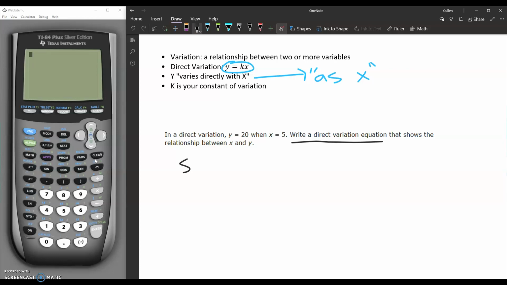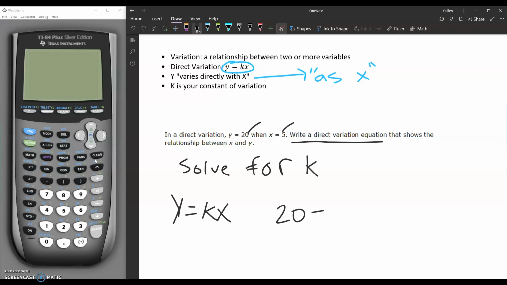And what we're going to have to do is, first, we're going to have to solve for k. All right, we're going to have to solve for k, figure out what k is. How do you do that? You set these two things up in the relationship. So this relationship is y equals kx, and it tells me y and it tells me x, so I can solve for k. So it tells me that y is 20 right here in this part, and it also tells me x is 5. So plug 20 in for y, don't know what k is, and then x is 5. And then if you divide those two things, you can solve for k. That tells me that k equals 20 divided by 5, which is 4.